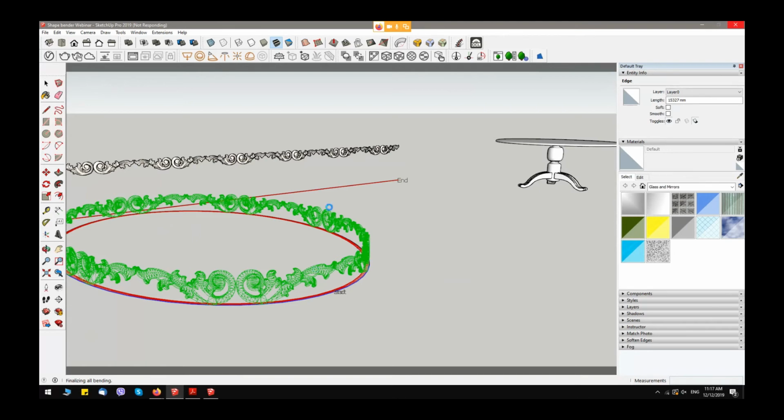Do you want to imagine if we had to model this one without Shape Bender? Maybe we could model this one in 2 or 3 hours, and now we have a much simpler way to create this shape, only with shape bending.